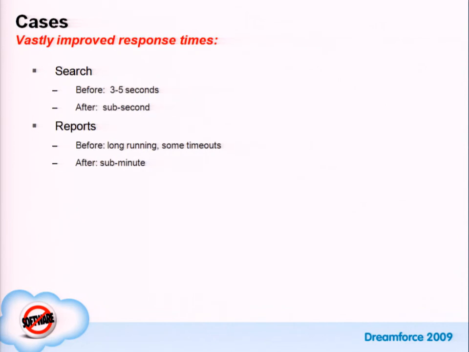So what were the results of this approach? When all the cases existed in one tier, doing a search against those cases took between 3 and 5 seconds to return the results. After moving data out into the second tier so that only the most recent cases were in the first tier, we got sub-second response on the search.